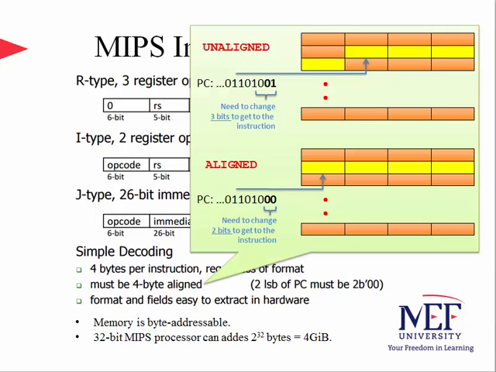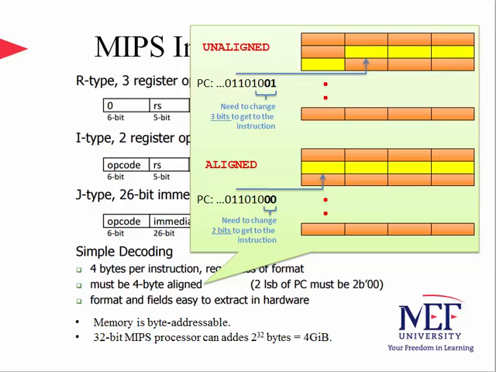What does that mean? Here's an illustration to show you how unaligned versus aligned memory looks. You can realize that in the unaligned case, when the program counter shows the beginning of the instruction, we will need 4 bytes to read, and that leads to reading a single byte from the next line in memory. So this means the last 3 bits of the program counter must be adjusted accordingly.